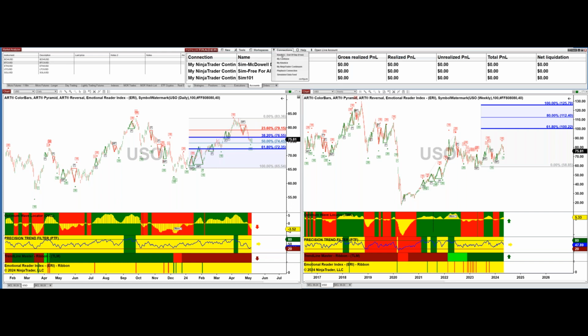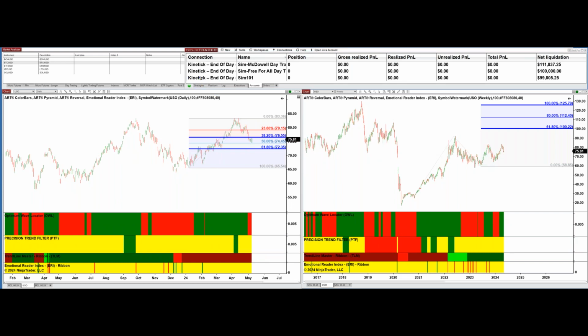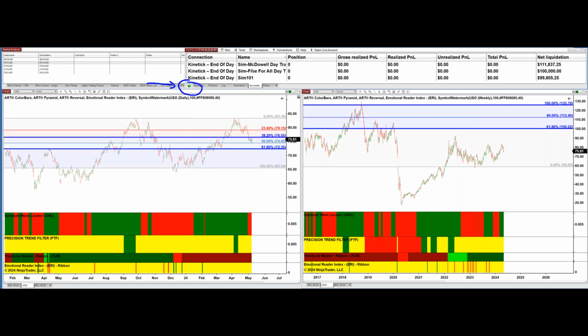But now I'm going to connect the Kinetick end of day, which is free data. Okay. Now, you hear that little noise, ding-ling? That means it's connected. Do you see this green dot here on the control panel? When that's green, you've connected. Now notice my charts are loading right now. So now they're loading the data. Takes a little bit to get all loaded up. Okay.